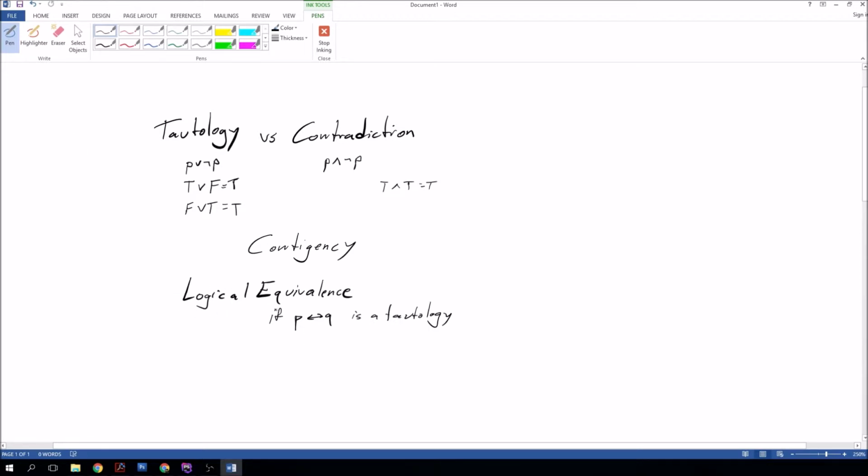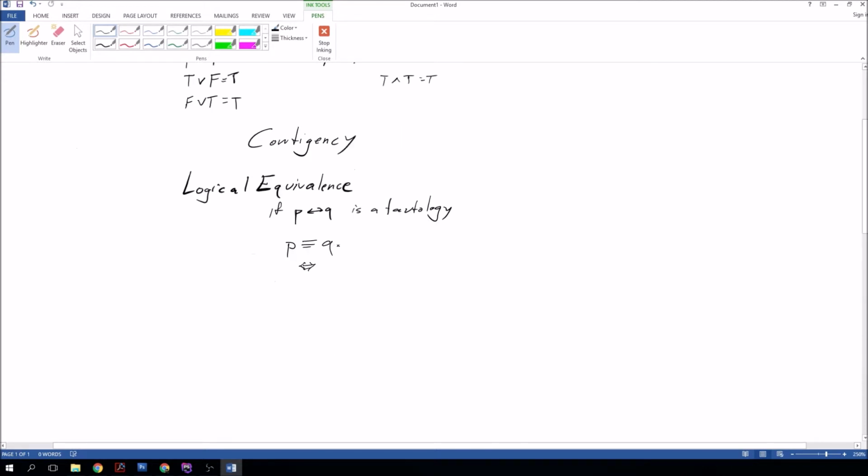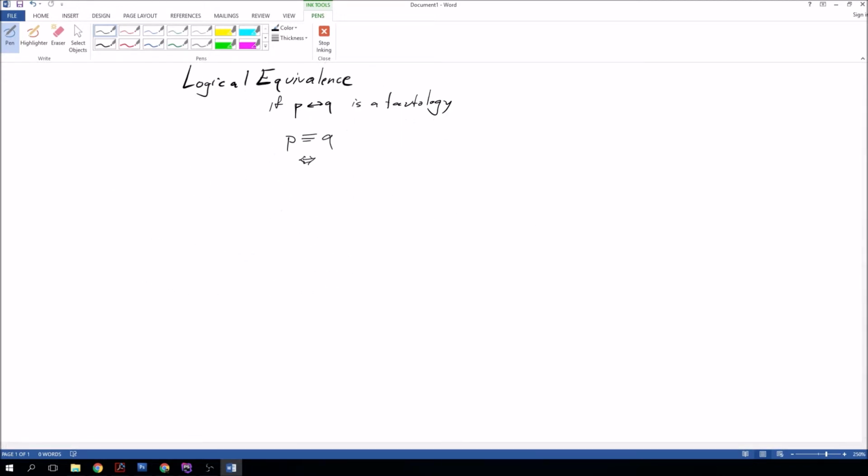And the way we would note the logical equivalence is by using a special operator, the equivalence operator. Now, note that this symbol is not a logical connective, and P is logically equivalent to Q is not a compound proposition, but basically all it states is that P if and only if Q is a tautology. Sometimes the symbol is also written like that. And so I guess the next step would be to show you guys a truth table to prove an equivalence.